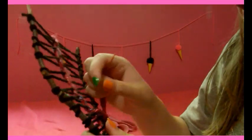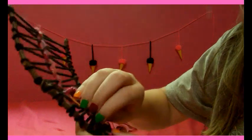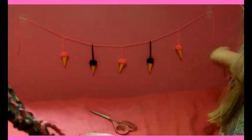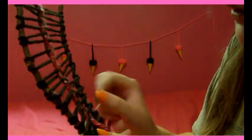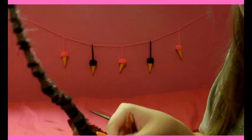This one's weird. There, outside of there. So I'm going to go over, under, over, under, over, under. Like that. And then pull it all the way through. And then readjust my yarns to where they need to be, so that they don't get themselves out of order somehow. So they stay where they need to be.